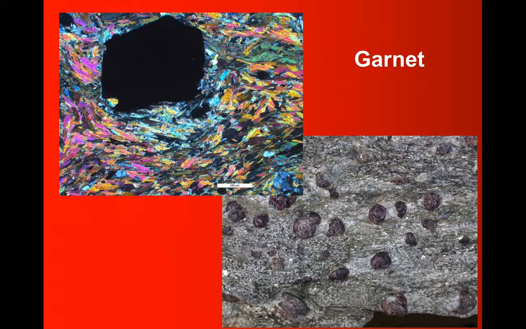Garnet is another of these very distinctive characteristically metamorphic minerals. It's very identifiable, very recognizable both in hand specimen there as these dark reddish brown porphyroblasts in a garnet mica schist, although you can find it in other types of metamorphic rock as well. I've seen it in hornfels for example.